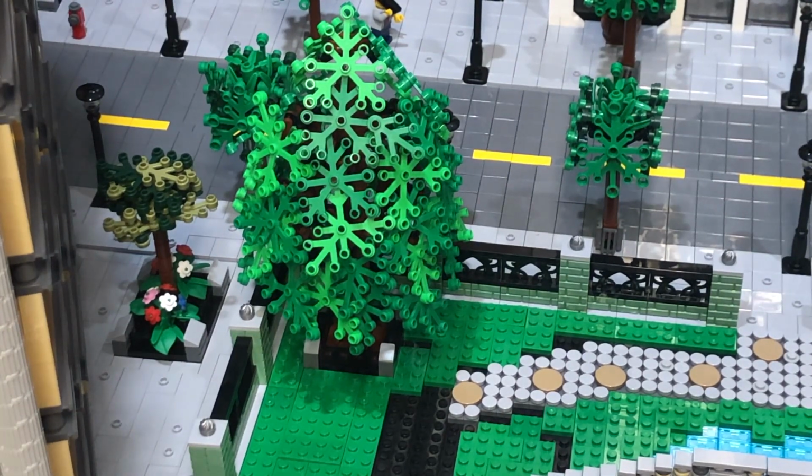If you guys want me to do a tutorial on how to make that tree, let me know in the comments. I could do a video of me making it for the second one I have to put in. That'll go on the right side, basically the same spot, the right side that you just saw. So if you guys want me to do a tree tutorial on that, I will do that.